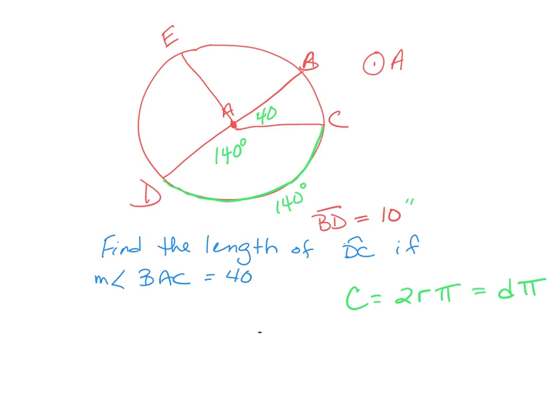All right. If the diameter is 10, then all of these little pieces here are 5. Any distance from the center of a circle to the edge of the circle is the measurement of the radius. So if you know the radius is 5, you could use the other one, but you have to multiply it by 2 and get 10 pi, okay? All right, so we have 10 pi is the circumference of the whole circle. That means when you multiply 10 times pi in your calculator, you get 31 something, 31 inches. That circle is 31 inches around with a lot of decimals after it, okay? Because pi is an ugly decimal.